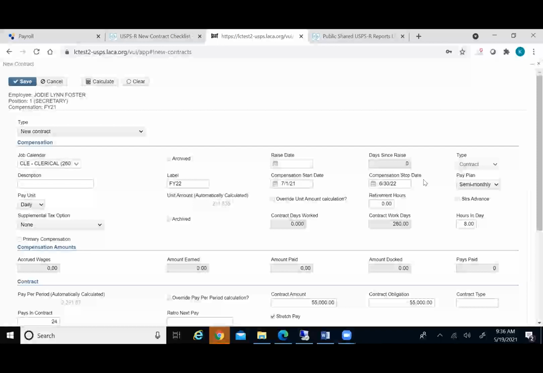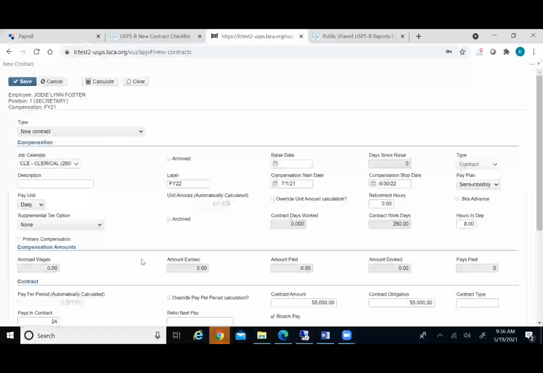And so they're considering having the contract work days possibly, even though it's auto-calculating when you're building the compensation record, maybe when you're adding the new days for next year, it's never going to recalculate unless you intervene. And they're possibly considering similar items with the pay per period auto-calculating and the unit amount auto-calculating. So they're just questioning really the auto-calculating pieces to see if changing that functionality might eliminate some issues.